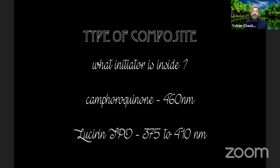Finally, we come to the type of composite. Now, initially, when manufacturers made composite, they were using a substance called camphoroquinone. We learned this when we had to study the composition of composite. The photoinitiator is camphoroquinone, and it absorbs light at a particular wavelength. That is 460 nanometers, maybe 470, 480 nanometers, all in that range.